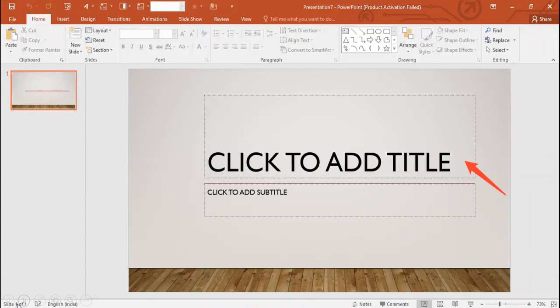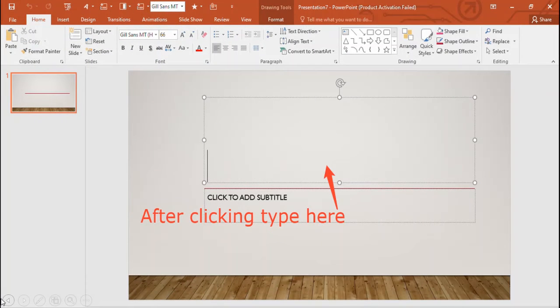Over here, first we need to add a title. For that, we click to add title, and when we click it, we can start typing.